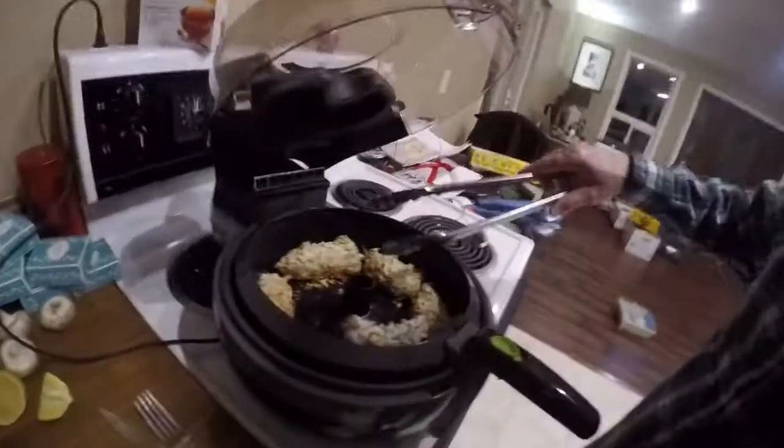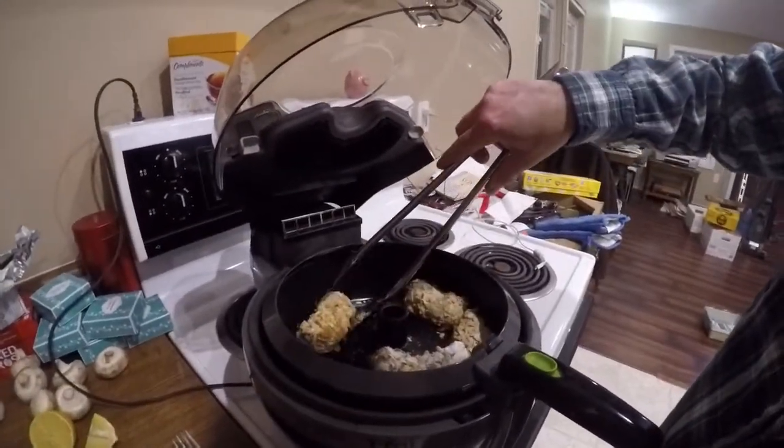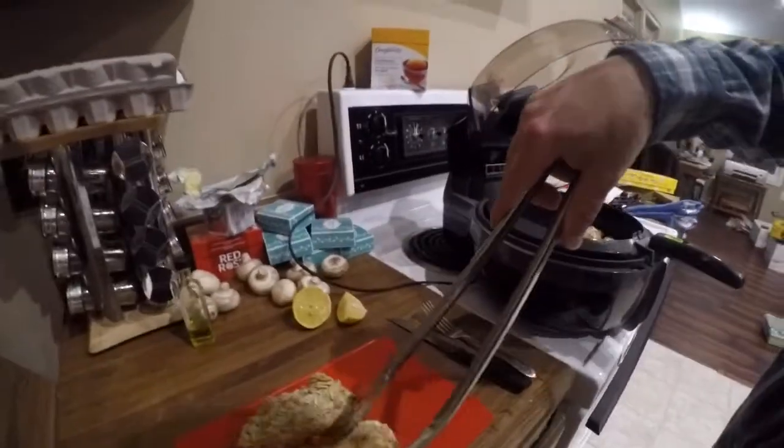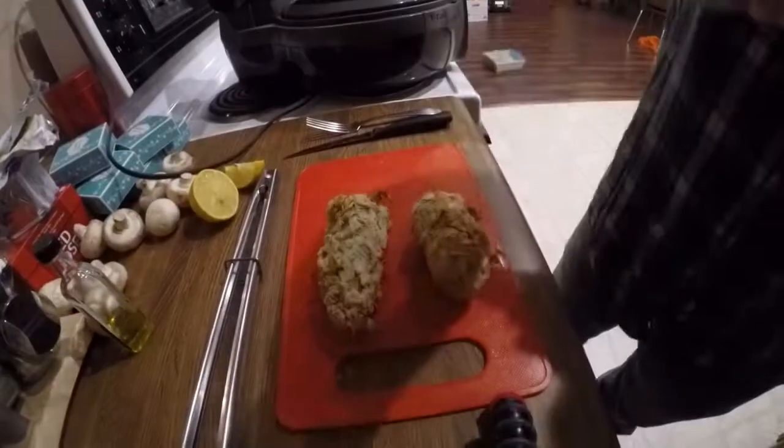All right guys, so I'm gonna take them out now. Oh, listen to that. Nice and crispy. I think I'll just take out two for now and we'll cut them up and then I'm gonna eat the rest after anyways. Not all of them today, but I'm gonna eat them. Save something for tomorrow. All right, let's get this then cut. I'm going to cut this one here. This one right there.